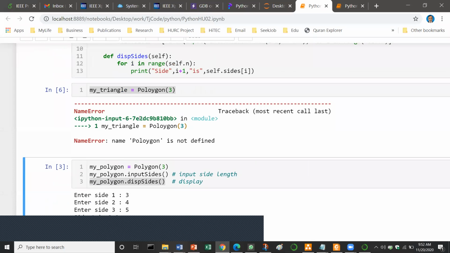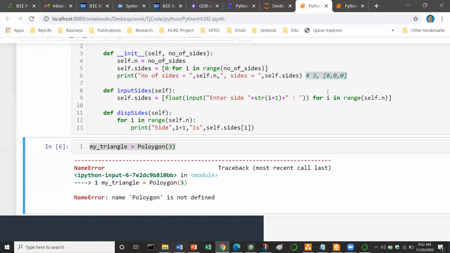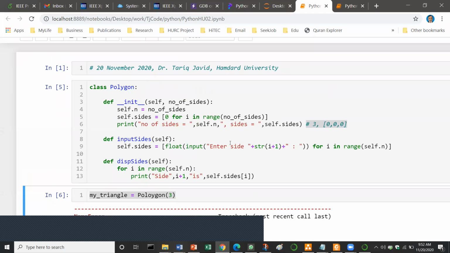Okay, it says polygon is not defined. There is an error. I have made a mistake and mistyped here. It should be Polygon. So I have to run this again.